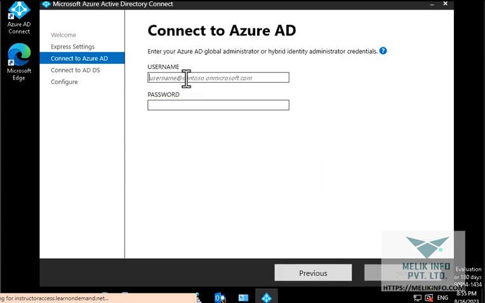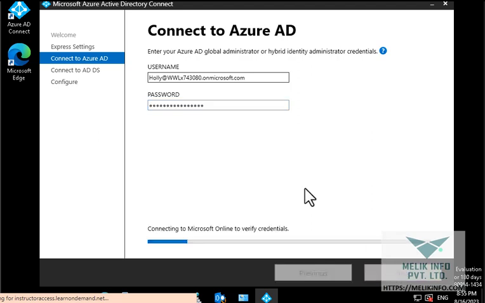Guys, you need to enter your global administrator's credential here. Say next. And for the on-premise, you need the enterprise administrator's credential.